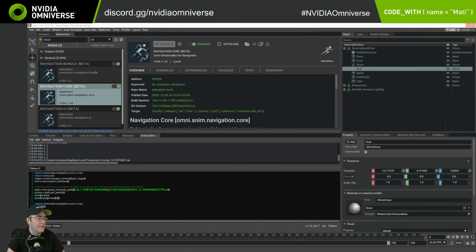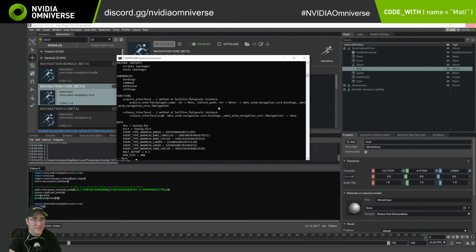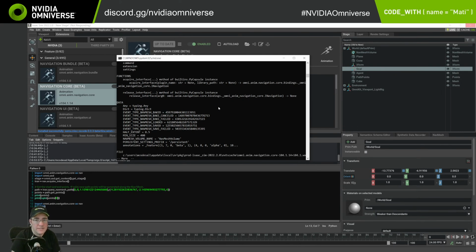What happened is Isaac Sim launches by default with a command prompt. So it showed up in the command prompt and it blocked the UI thread. Okay, so acquire and release interface, that's expected.